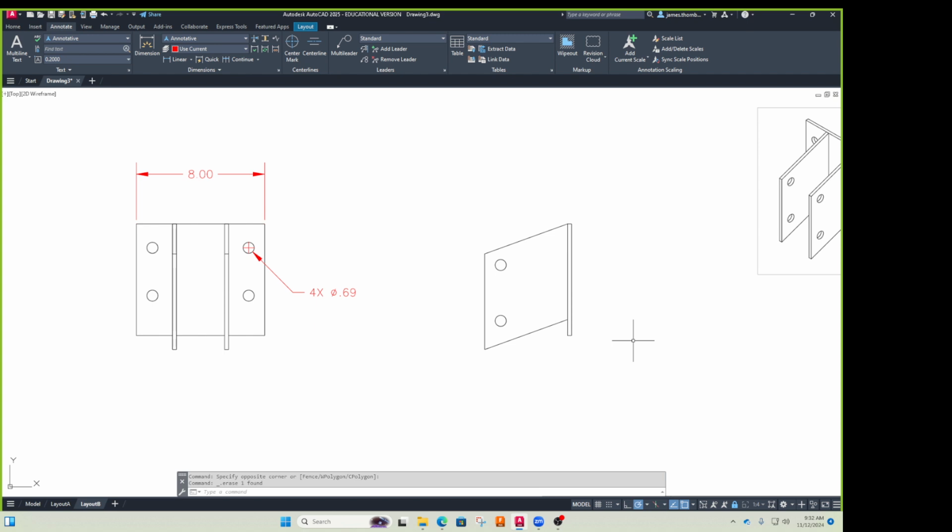What about hidden lines? Did I dimension hidden lines? No, don't dimension hidden lines. Right? That's one of the ones you can't break. If you have something that's hidden lines that you want to dimension, what do you do? Make it into a section, right? Which we'll do in here later on. What's the minimum number of dimensions for a view? One. Because unless you're using that view for the sole purpose of making another view, if you don't put a dimension on it, you probably don't need it, right?